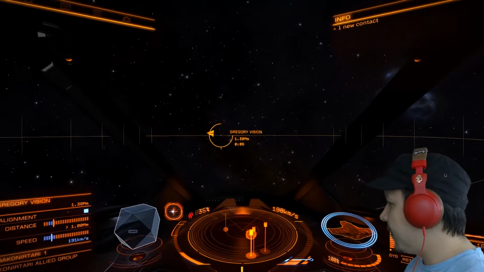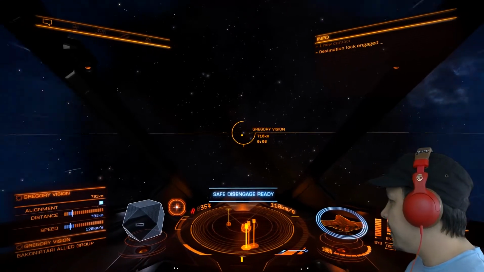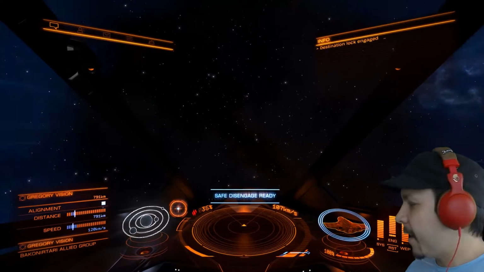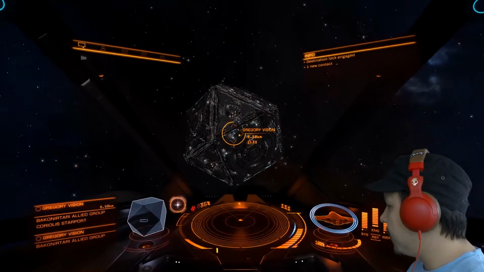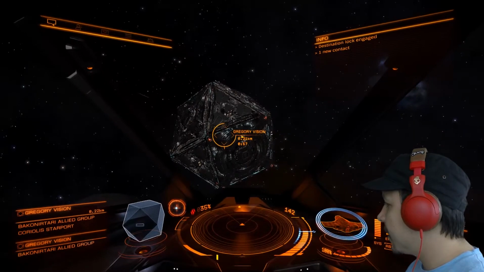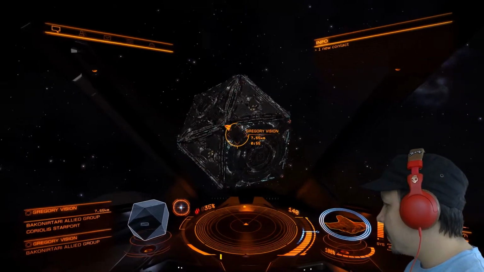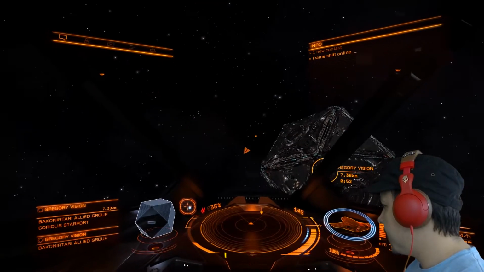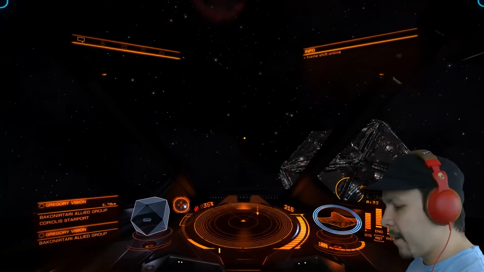All right, so we're coming in. Once I get under a megameter, I hit J again, disengage. I don't have to fly all the way in. I just come right in once I'm in the safety zone. So it looks like the docking bay is on the opposite side. I'm going to go ahead and fly around there.